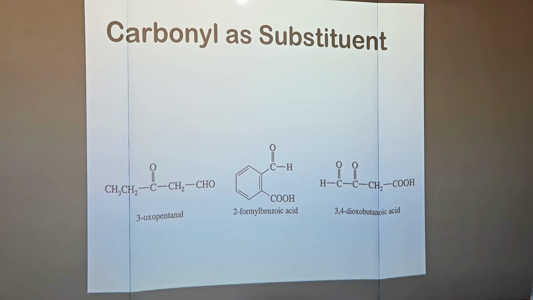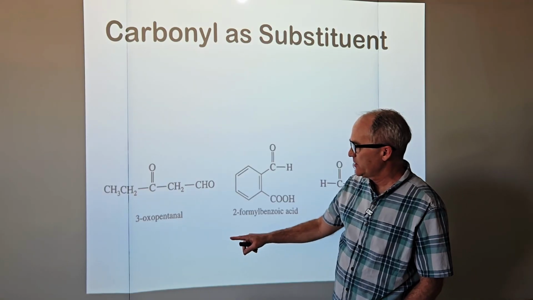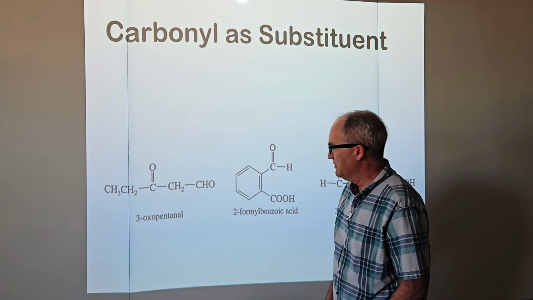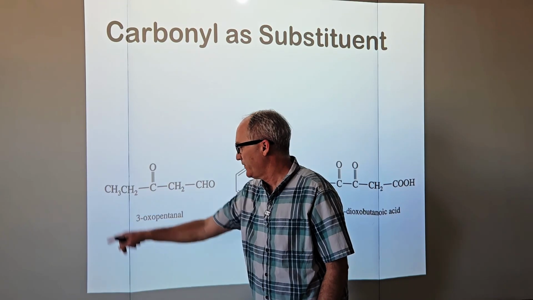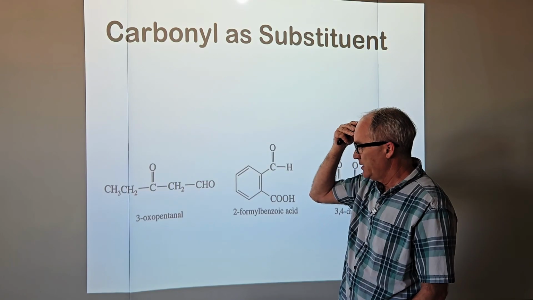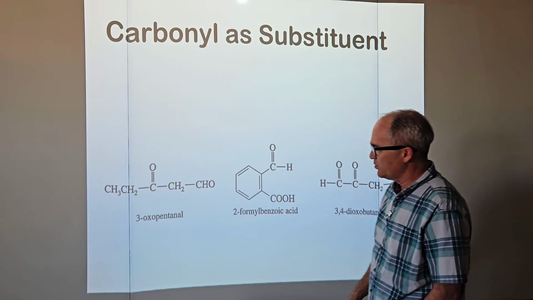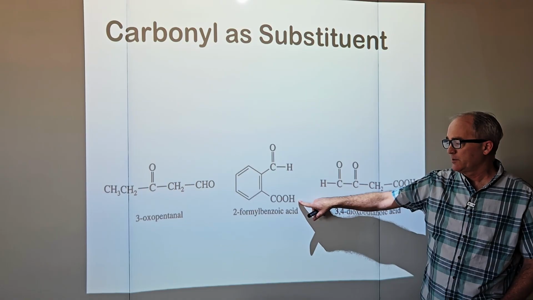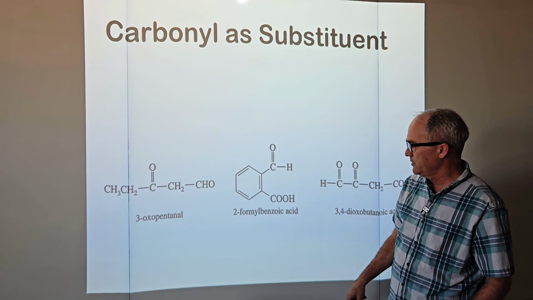All right. Carbonyl as a substituent. So some interesting things going on here. We've got the ketone and the aldehyde. Aldehyde's going to have precedence. So we'll count 1, 2, 3, 4, 5. So pentane, chop off the E, add al. So we've got pentanal. And so this named as a substituent is 3-oxopentanal. Hopefully we'll get to the carboxylic acid chapter this semester. It has priority over an aldehyde.